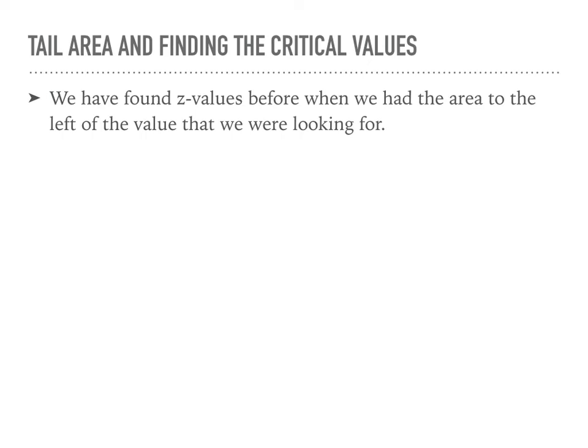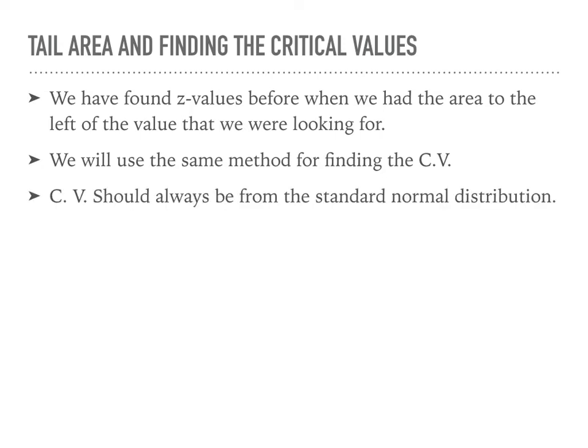Now we have found z values before when we had area to the left of the value we were looking for. We can use this same method when finding critical values for a standard normal distribution. Critical values should always be from the standard normal distribution if we are using it for our test. If we are using the student t-distribution, we would want to find t-values.